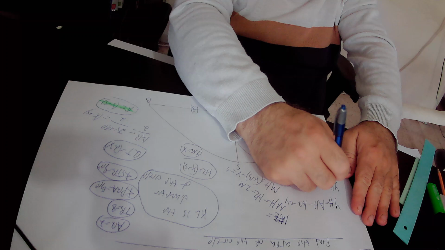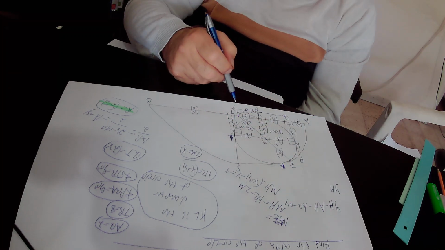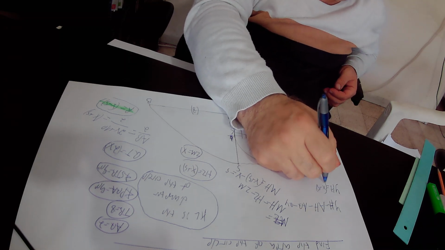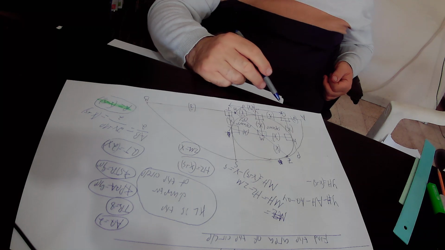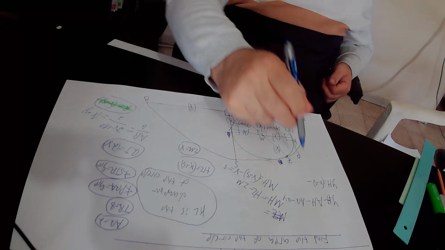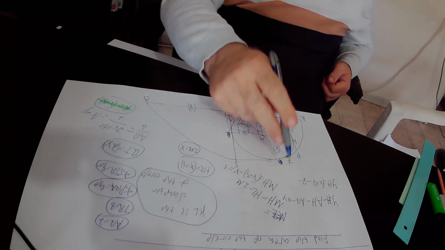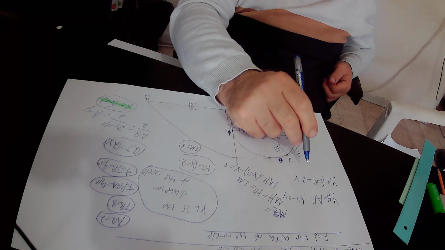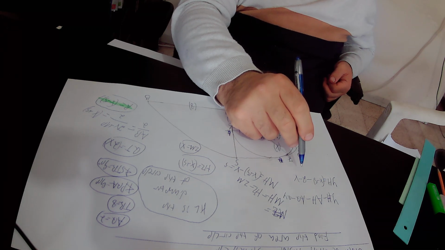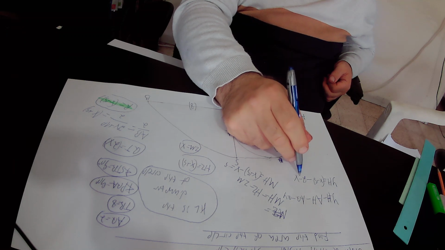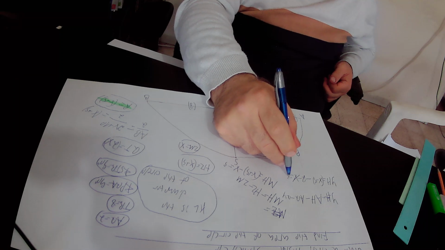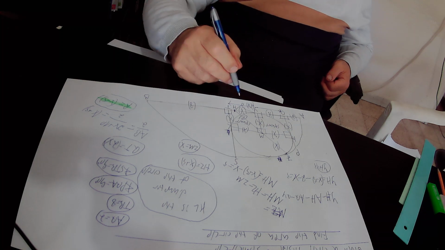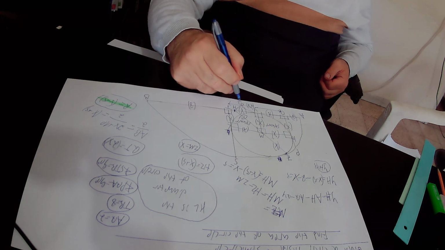So YH equals AH. AH is the radius of the semicircle, which is equal to x plus 5, minus AQ. AQ equals 2 units according to what is given in the question, minus QY. QY equals x. So YH in total equals x plus 5 minus 2 minus x. x minus x is 0 and 5 minus 2 is 3. In total, we found out that YH equals 3 units in its length.